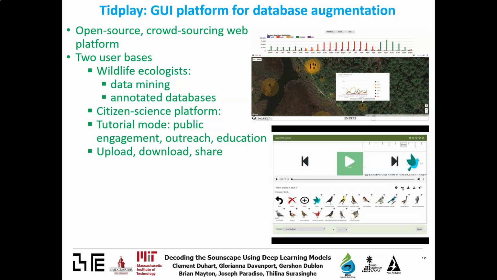Because of this interface, it can be used for different types of public engagement to attract people to become nature goers. Let's say that it's a bad weather day, or you have a bad knee, or you are injured, but you love going out to nature. We can bring the nature to you. Open up your laptop, log on to our website, Tidzam, and simply start playing sounds. It's as simple as that.